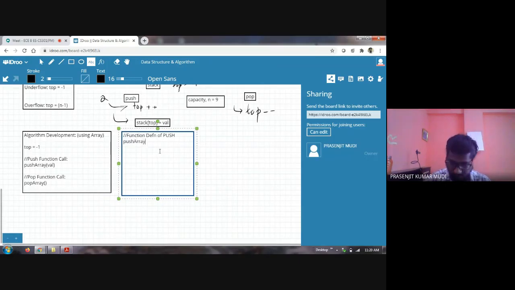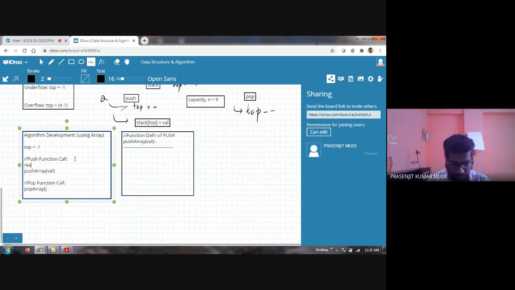Push array, and here val, right? Okay, so already read val is there, right? Here we are doing read val, right? So what you have to do, plus plus, okay.